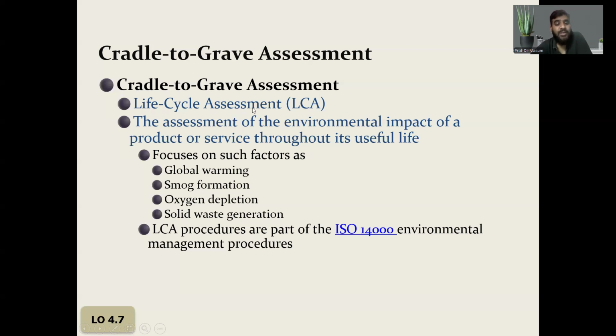Even if you are producing the product, is the product biodegradable? Is the product environmentally friendly after use? You have to think about it. This is known as LCA, also known as cradle to grave. When you are producing the cradle, that means your baby, when you are producing the product, is it polluting water? Is it polluting air? Is it emitting carbon dioxide? You have to think during the production process, and even after using the product, whether the product is biodegradable or not.